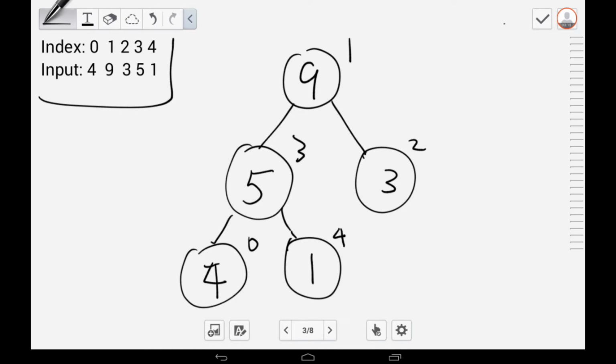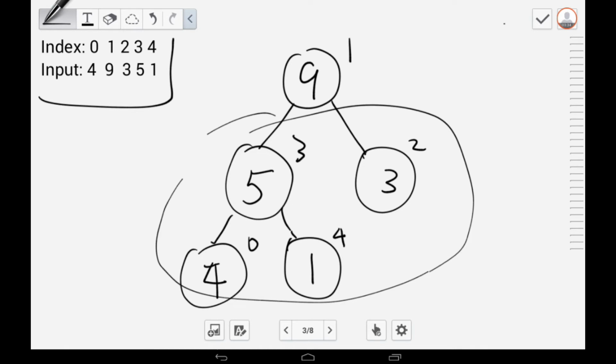So what you have here is a maximum binary heap where the root element is the largest element in the tree, and all the elements beneath it have followed the same pattern. So 9 is bigger than all the numbers below here, and then 5 is bigger than all the numbers of its children. So 9 is the biggest element compared to all of its children.